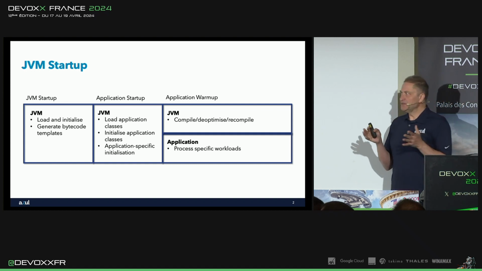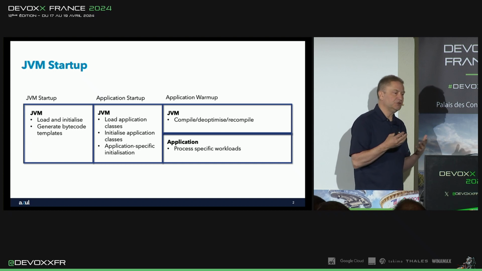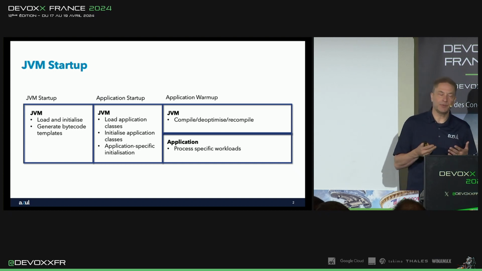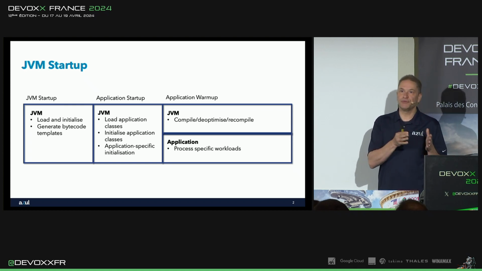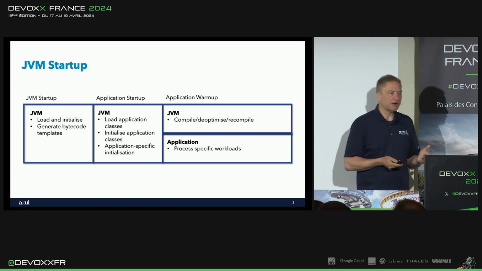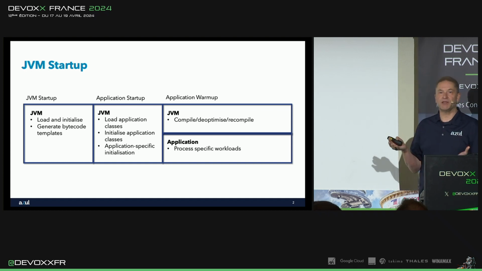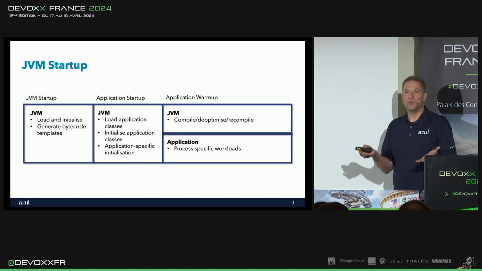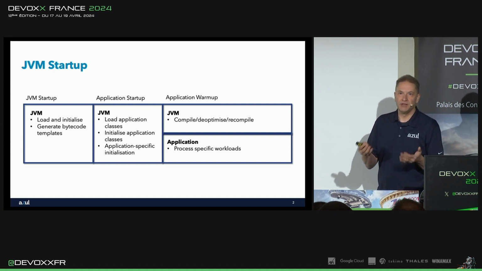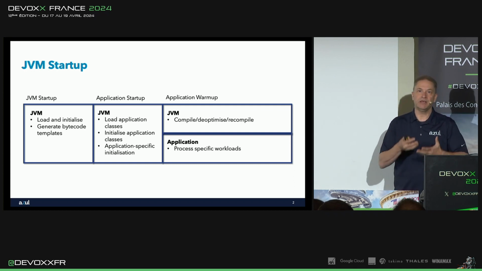So the first thing is to think a little bit about what we mean by the startup of a JVM and the startup of an application. And you can really divide it, as I've done here, into three areas. The first of those areas is the JVM itself. The JVM is an application, so when you want to run it, that needs to start up in the same way that any other application would start up. That means you've got to load libraries, you've got to load code, you've got to allocate memory, all that kind of thing.